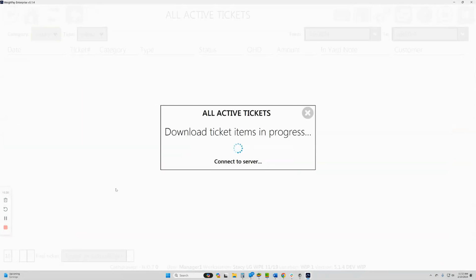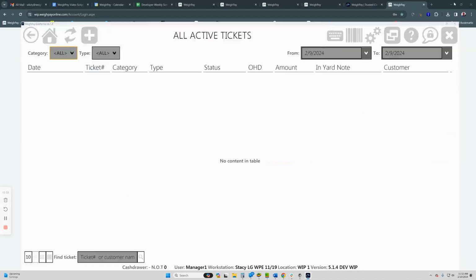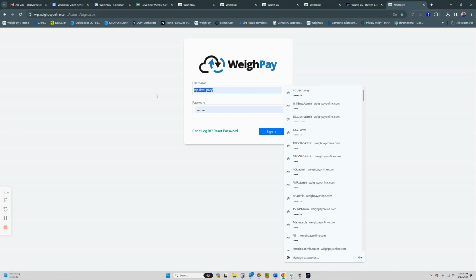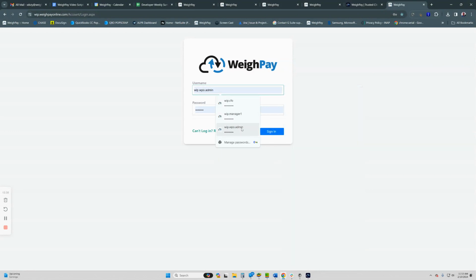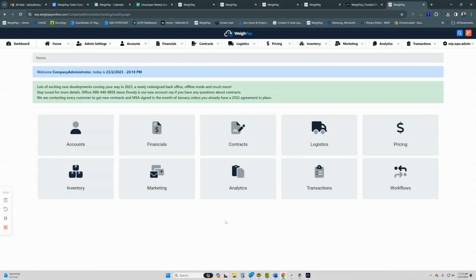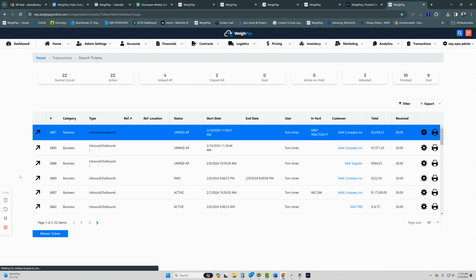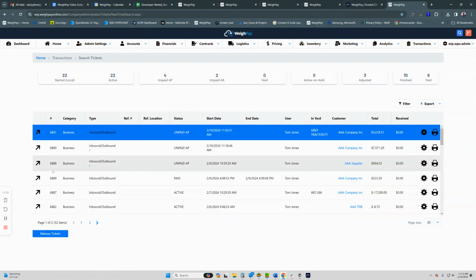One of the things I'd like to do at this point is take you back to the web application, and let's get logged into the web app and close this video with something pretty transparent that gives you an idea. I'd like to look at a ticket and see how we're storing this data, what kind of information we're capturing for your audit purposes.